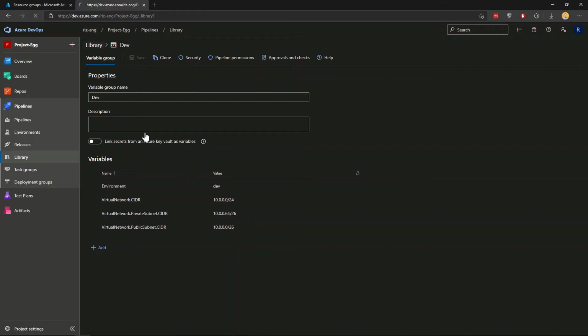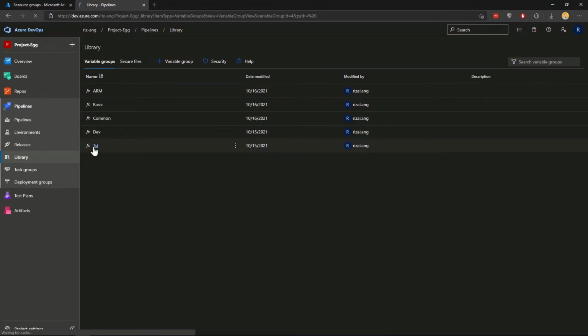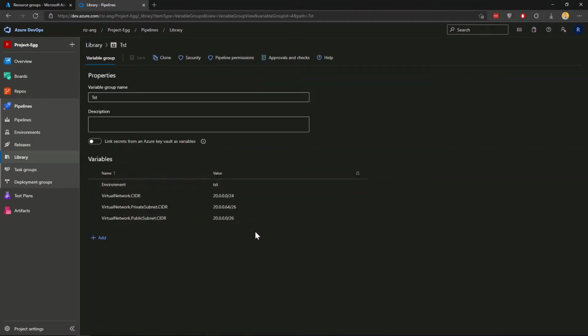And if I go back and just show you what I have in test, TST here, it's the same values, very identical, but instead of dev, I have TST in here. So that when I deploy a test environment, I will create a new resource group and all kinds of different names with TST on it. Briefly, I have this virtual network, private subnet, and public subnet CIDR ranges. This is effectively the IP ranges that we're going to use for the virtual networks. Ideally, we don't want to overlap the IP ranges in different environments. So make sure you have that set up as well. And ideally, they should be different.